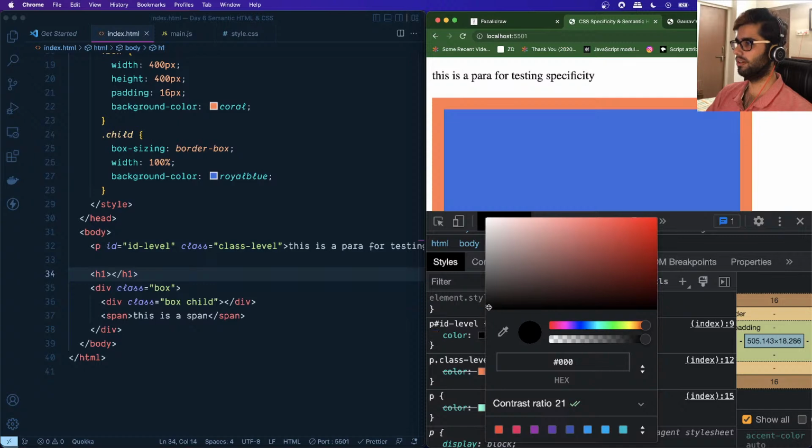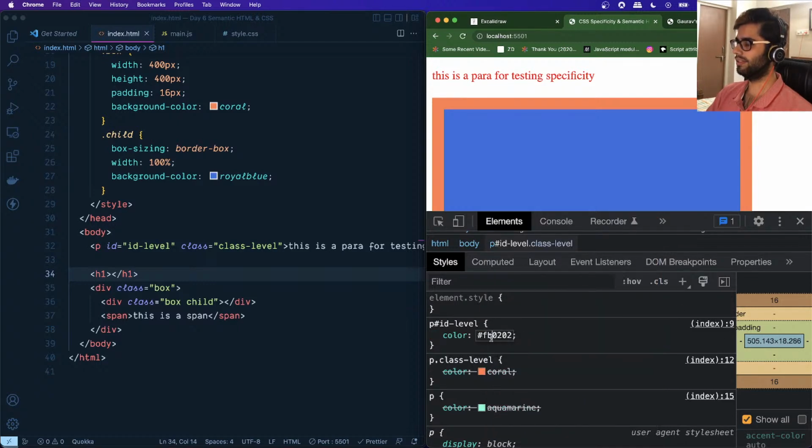Suppose I want to set the color as red. Suppose I want only red color to be seen, I can just set this as FF. So this is the maximum value. The first two digits, F and F, represent numbers from 0 to 255 in hexadecimal format.